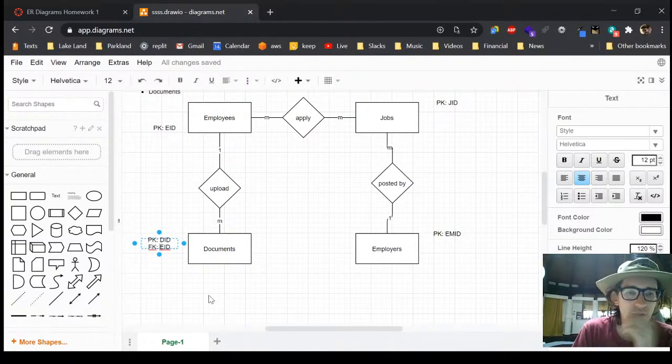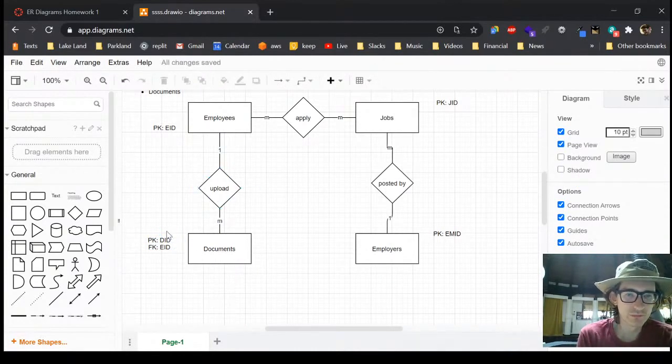So we just created the relationship between these two tables. We can see all the documents that each employee has uploaded, and the employees will be able to see their documents based on the EID in the documents table. All right, let's do the other one-to-many.